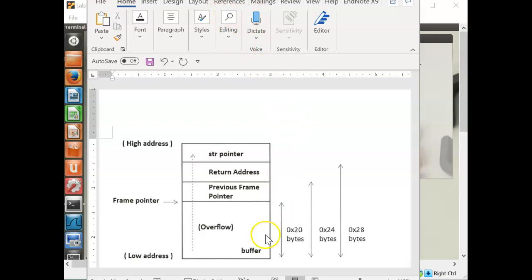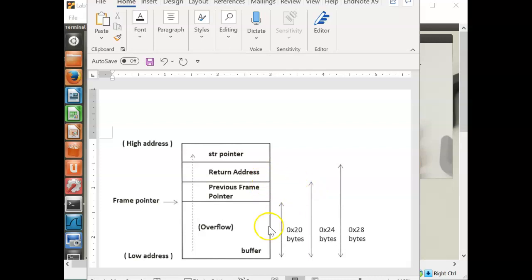Look at the picture here. We can see that the distance between the buffer address and the EBP register is 32 bytes. We should put our code at least above the EIP register, where the return address is. We know that this is the EBP register, and the EBP register is 4 bytes.